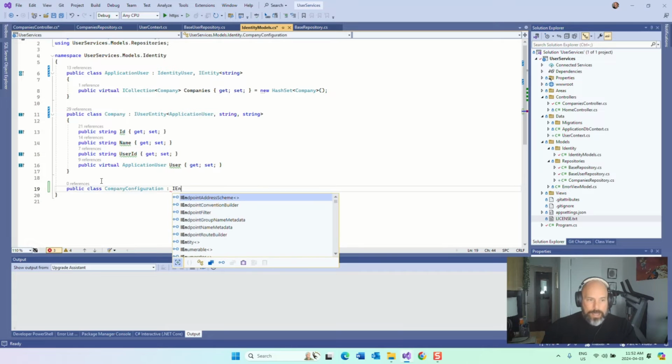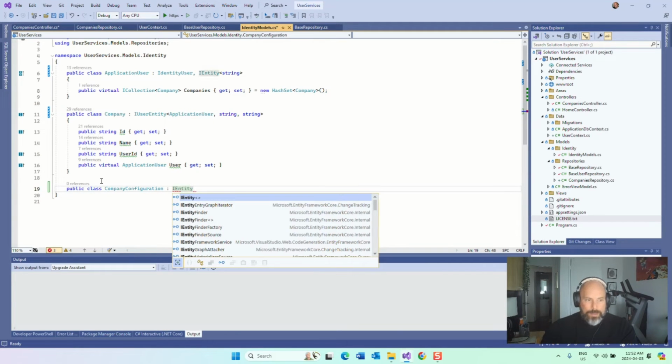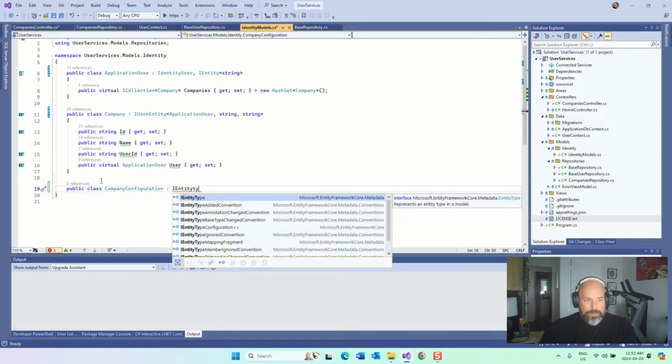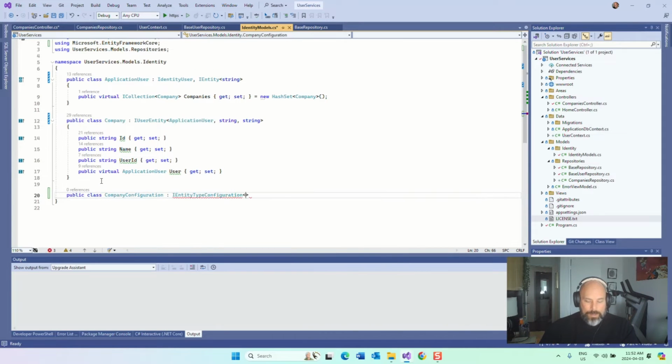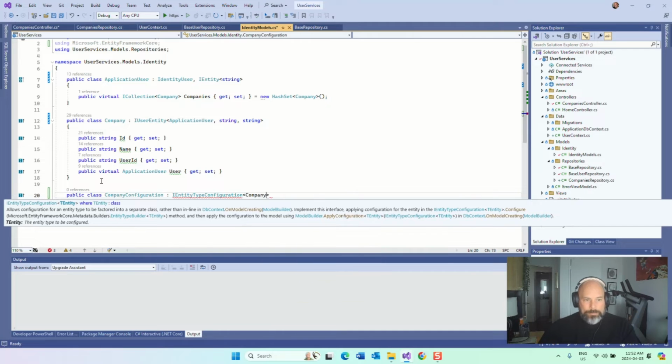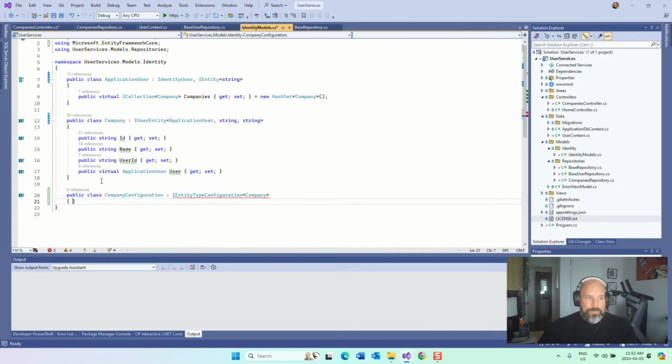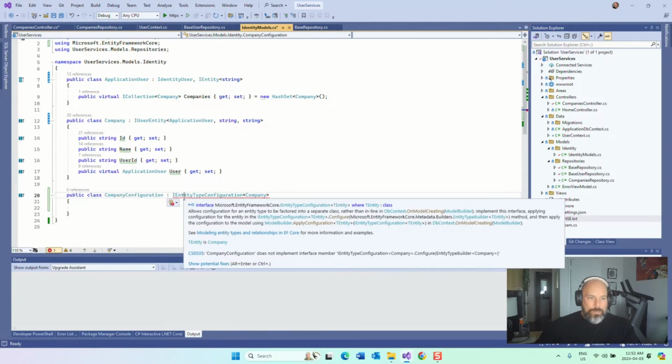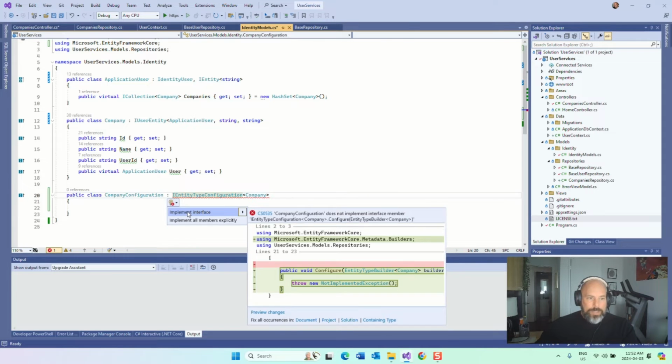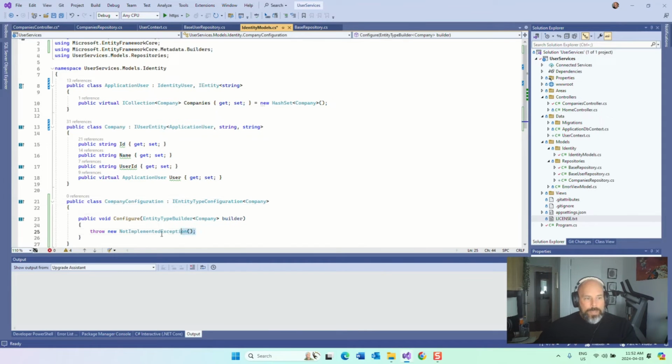So this is an IEntityTypeConfiguration of type company. Okay, we want to implement our interface, and there we have it.